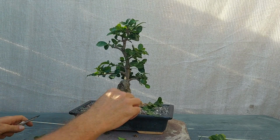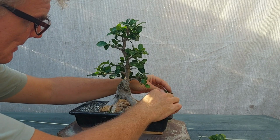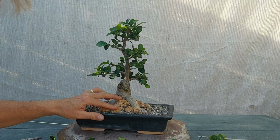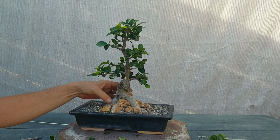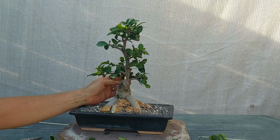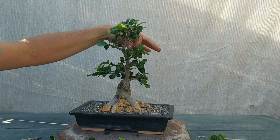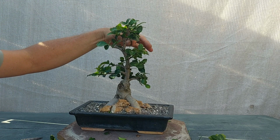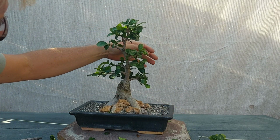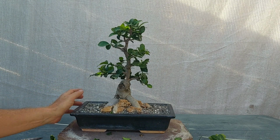So let's clean up this surface. Everything is very tight in the pot here. It's starting to become pot bound, but it's also starting, I must say, to look like a tree instead of a bush. I kind of like it.